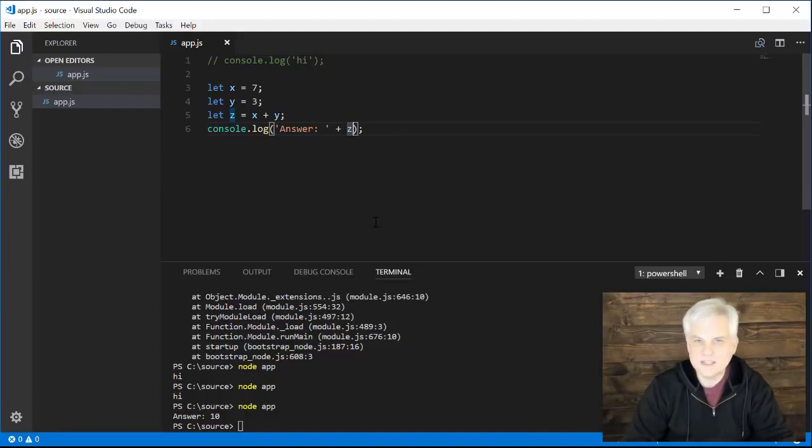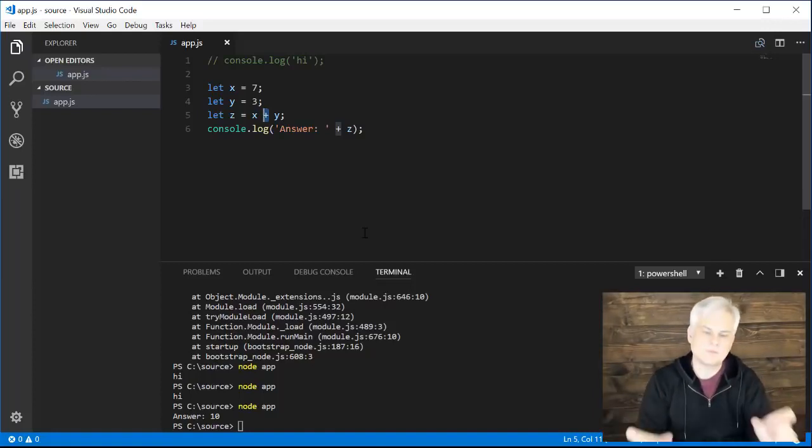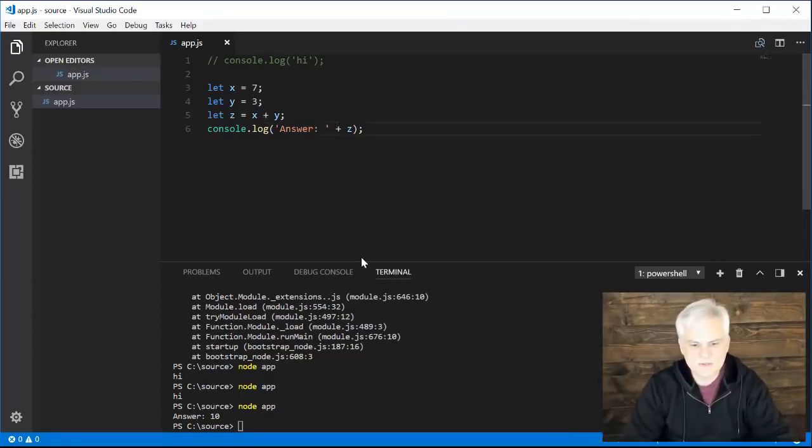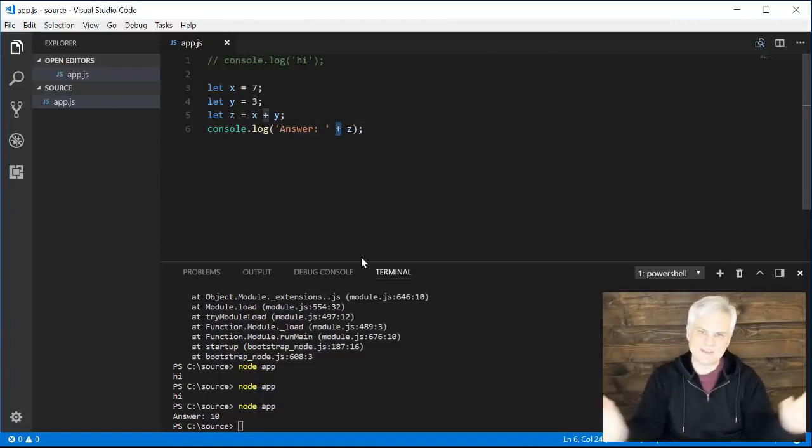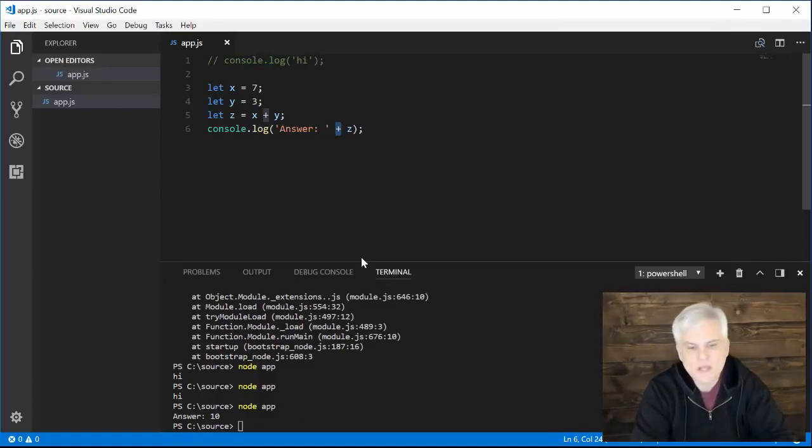Now, hopefully that made sense to you even before we ran the application. But you can see here that, for example, the plus symbol has double duty. It's serving as the addition operator, but it's also serving to concatenate two values together. In this case, two string values together so that we can print it out to screen. So we're going to use this as a starting point and talk about this at more length in the next and subsequent videos.